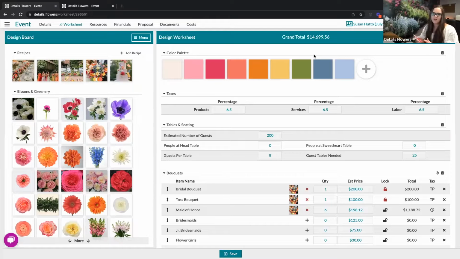Maybe that's a similar style or theme that you're seeing, or maybe it's the color palette that's the same, or maybe it's the boho wedding with all of the dried florals and things that you're seeing over and over again. I think we're kind of getting away from that now, but all of those different trends and things that you keep seeing over and over again, you can create templates of those things.